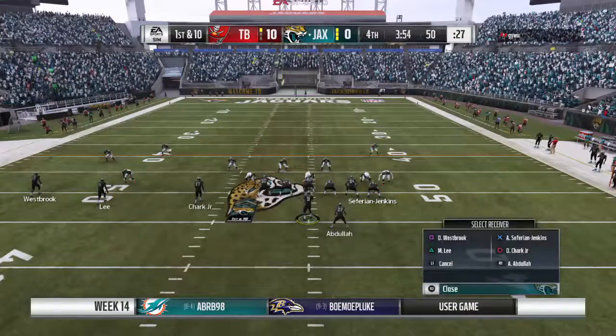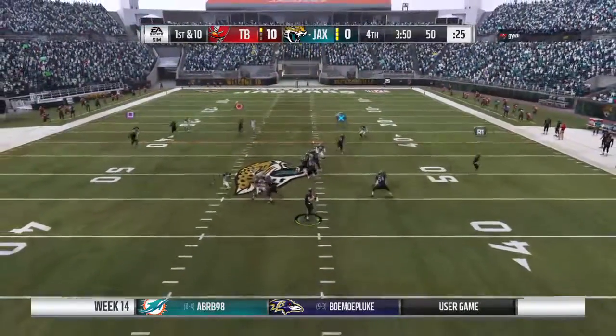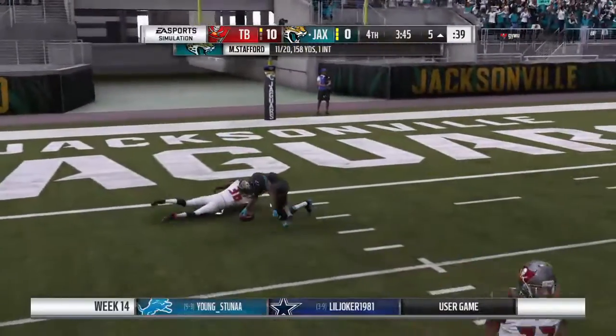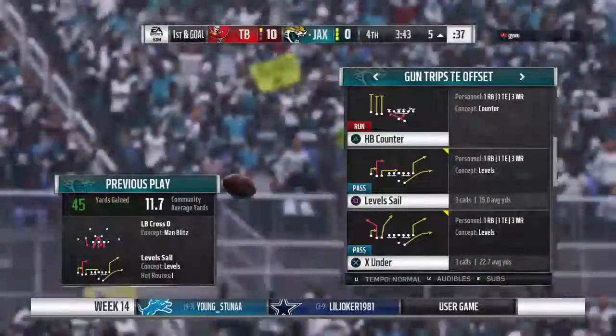And how about that last play? Now they've got momentum going, so you know I'm a big advocate. Get back on the line of scrimmage. Throw another play at them while you've got them rocked on their heels. Got a man, it's caught inside the 10. A big third down play there for the Jags.